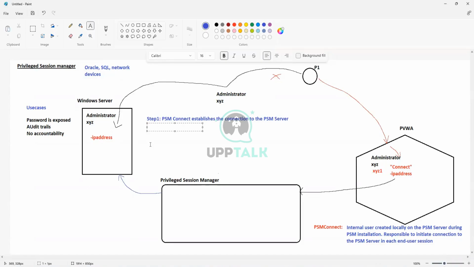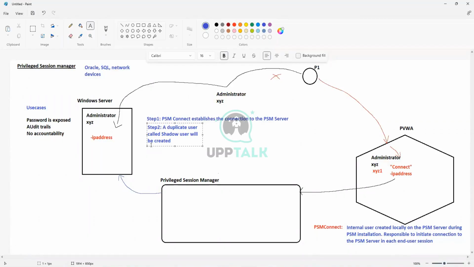And for clients other than RDP, step 2 is that a shadow user, or duplicate user called the shadow user, will be created. The shadow user is responsible for initiating the connection client.